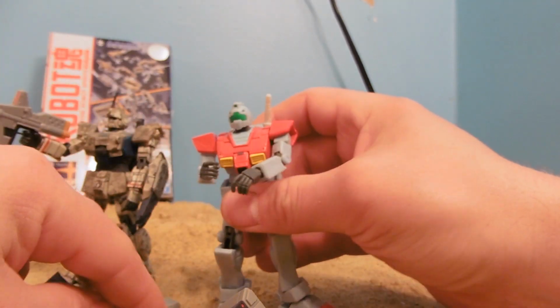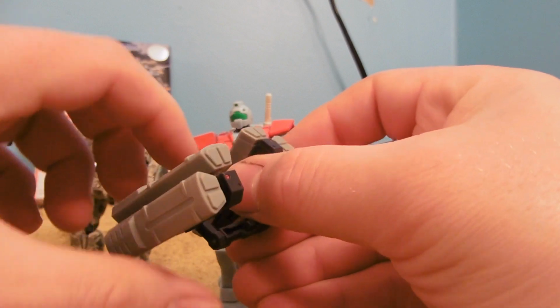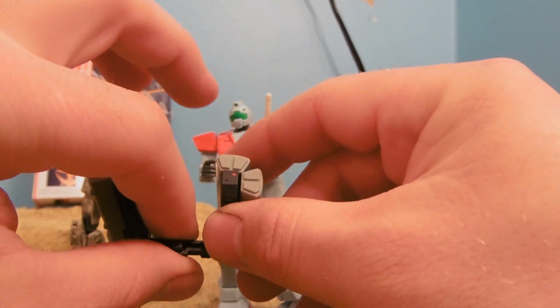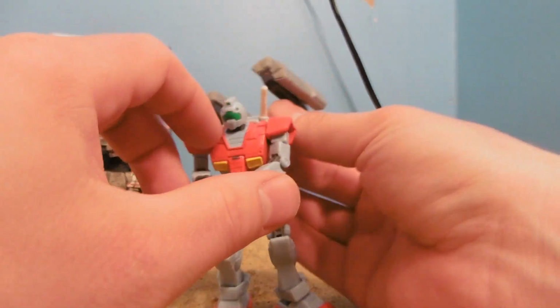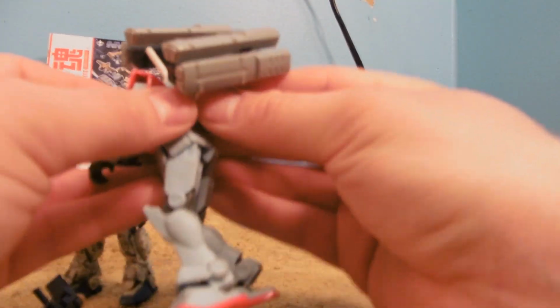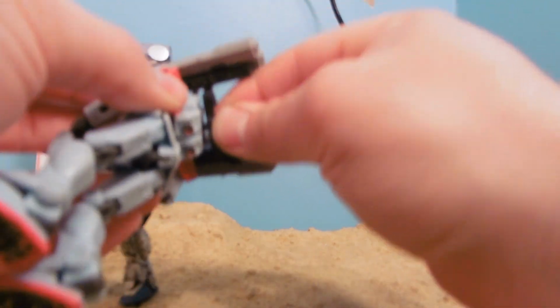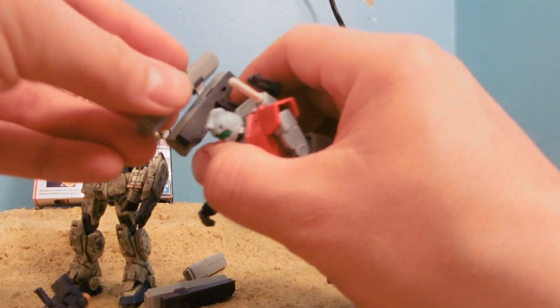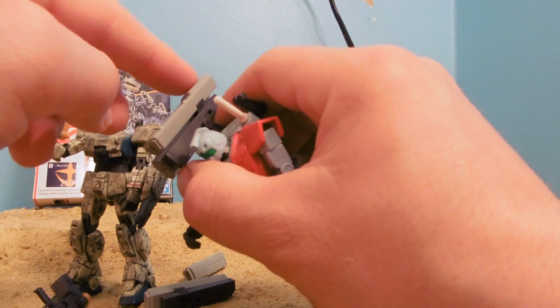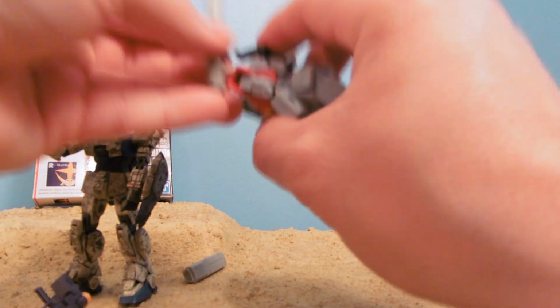Now for the part that I didn't think would be compatible. The missile backpack. I actually built one of these out of the MSIA parts. I don't have it lying around anymore. But you can actually fit this into the GM version 2's backpack, which I thought was just awesome. Unfortunately, it just broke the whole thing off. These really don't stay on all that well. They fall off all the time. I may seriously glue mine on at some point.